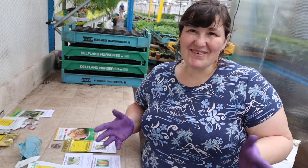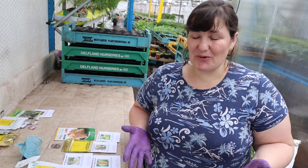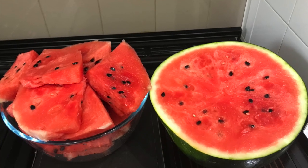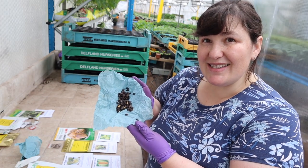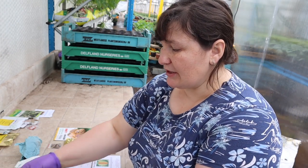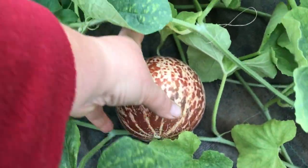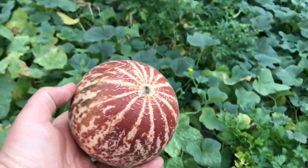So now we're gonna talk a little bit about what type of melons I'm going to sow today. I've got quite a few types of melon. I've got this one that we kept the seeds of. When we eat the watermelon, we kept our own seeds. So now I'm going to sow this. Then I've got some tiger melon as well. Our own seeds I saved.